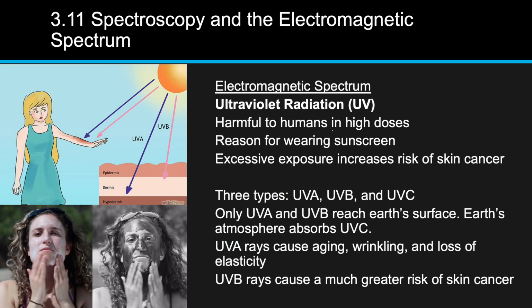Ultraviolet or UV radiation is just beyond the visible light on the spectrum, with shorter wavelengths and higher energy. UV radiation can be harmful to humans in high doses. That's why we wear sunscreen. The sunscreen blocks out or absorbs UV rays and reduces damage. So these are the three types of UV radiation. You do not need to know the types, but in case you are interested, they are there for you to read.